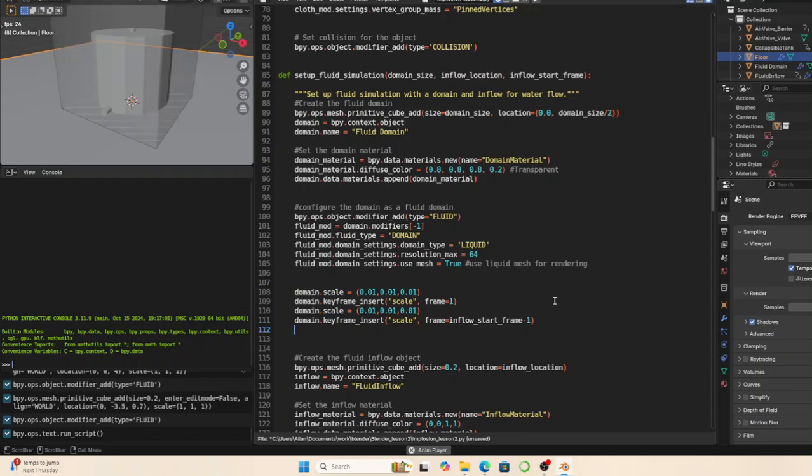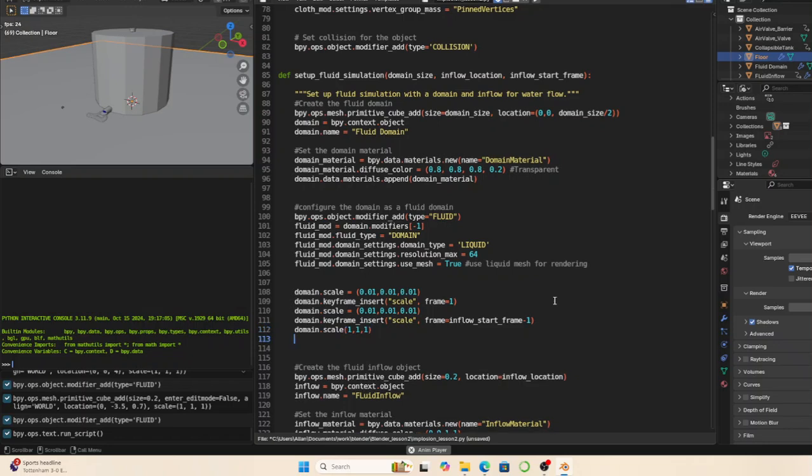Now, what's this cube going to do when it does start flowing? We need the cube to be around the box so the water can flow. Domain scale is going to be back to 1, 1, 1, and then the keyframe insert is going to be inflow start frame.